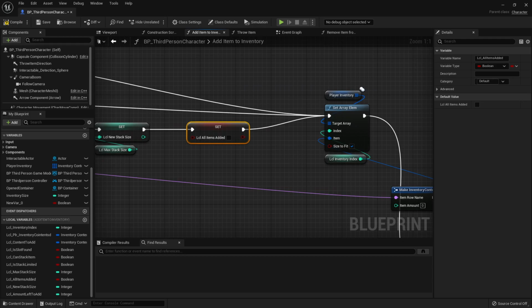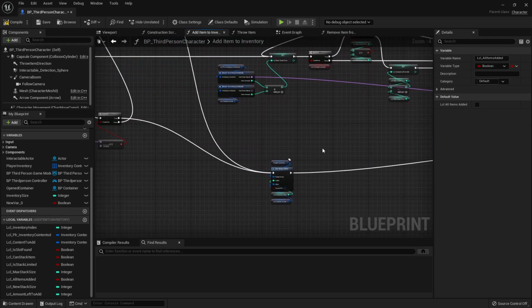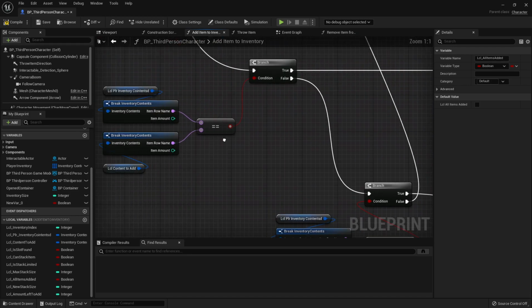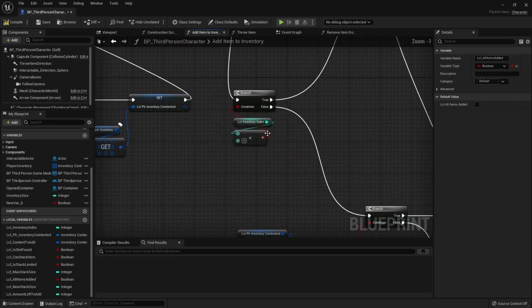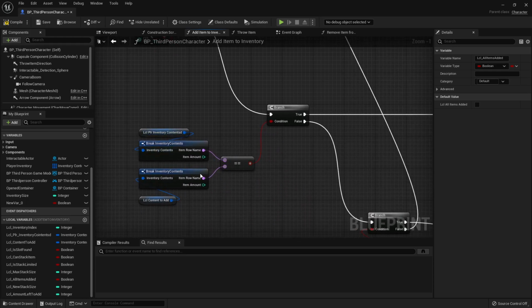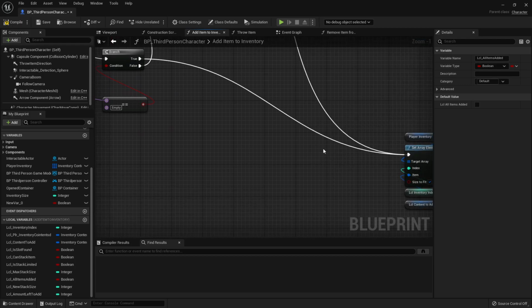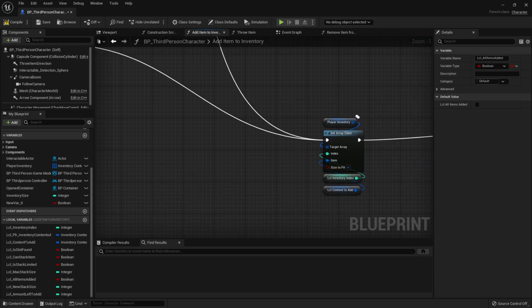So with that stuff done, we can go a branch lower, and over here let's go all the way to the beginning. So we have the branch where we check the inventory index is smaller than 0. If that's false, we're checking if we're dropping it on a slot with the same contents. If that's false, we're checking if we're dropping it on an empty slot. So if this is true, we're going to end up with another set array element node, and over here we also want to make sure that we make a few changes.